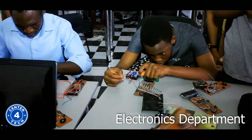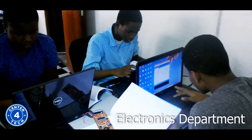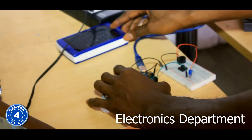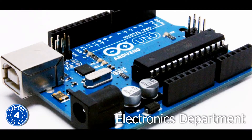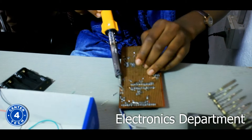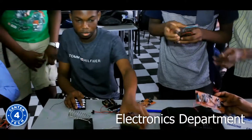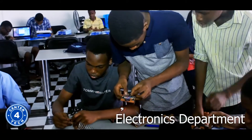Participants will understand the basic concepts of writing computer codes. They will be taught how to apply computer programming in creating tech products focusing on electronics. Students will be able to use electronics software tools used by industry professionals in creating real-life electronic gadgets. Such tools include the Arduino Development Board, the Atmega328P Microchip — the same kind of microchip family found in home appliances. They will learn how to program in C++ and C programming environment, which is what the Arduino IDE is based on, and they will learn how to simulate and test their projects.